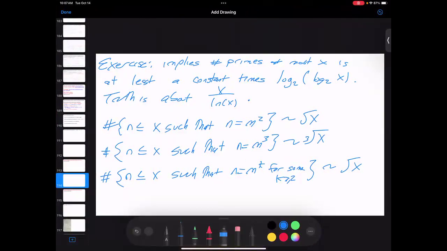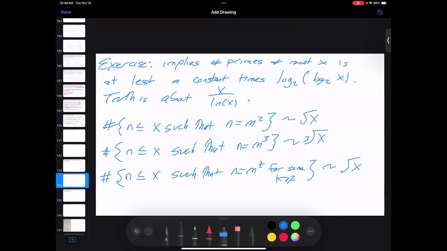And the idea going on here is when x is large, the number of perfect cubes is much less than the number of perfect squares. So the fact that you have square root of x numbers that are perfect squares dwarfs the extra gain you get from the cube roots, the fourth roots, the fifth roots, and so on. As a nice exercise, try to make this rigorous. Try to show that almost all of the numbers are going to be governed by this. So this tells us that there's at least infinitely many primes.